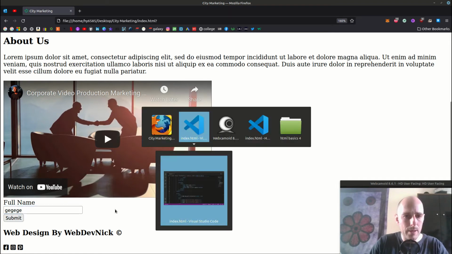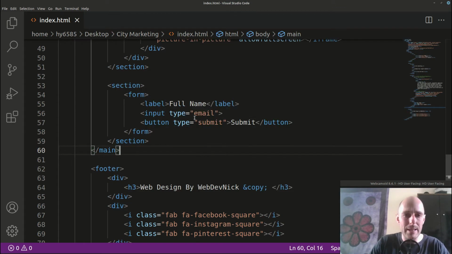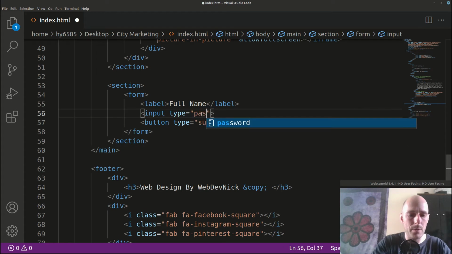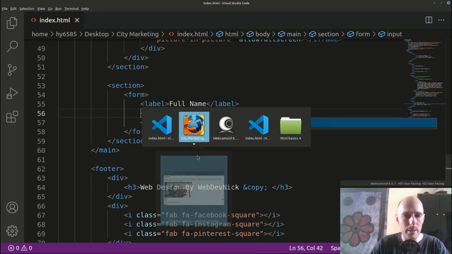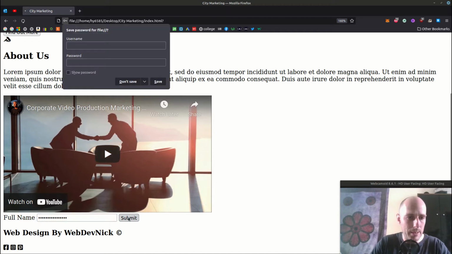Okay, so if you're having an email input, which we'll have in a moment, we would set it as type email. And we can also have password as well, which is another good one to show you. So if we set that input as a password input, now when we type in the box, we can't see our writing because it's type password, which is really cool.